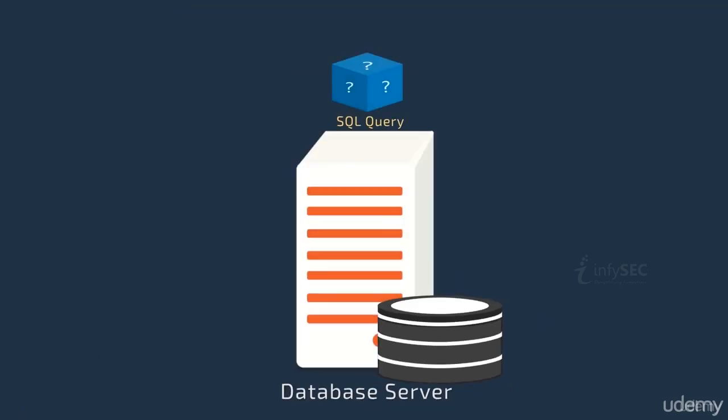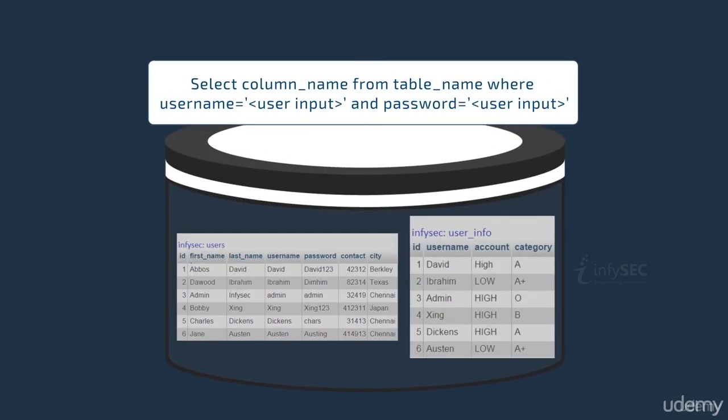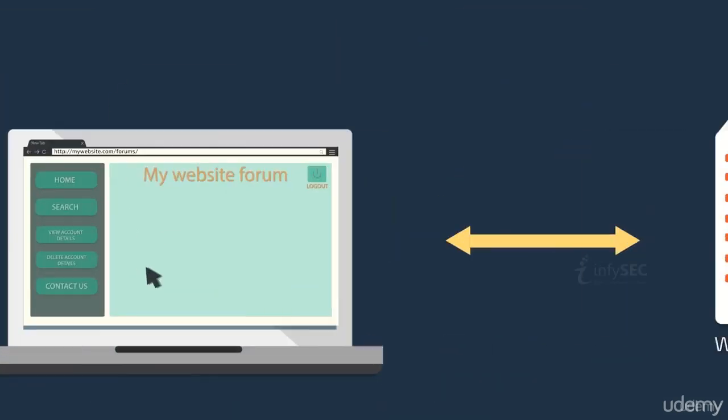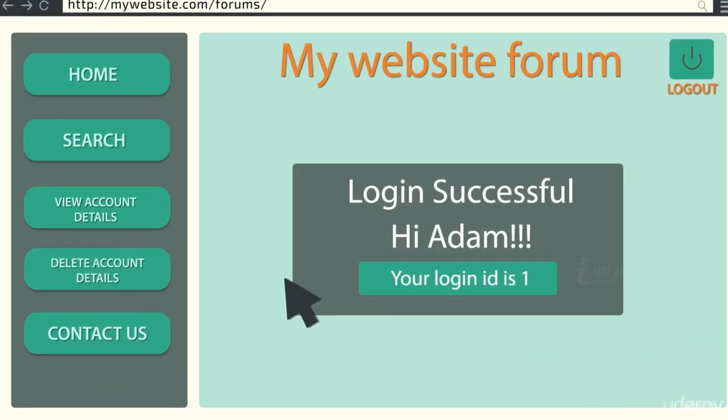Let us take a look at the query that gets formed when the web application receives a request. Based on the user input, the query gets modified as follows. Upon receiving the request, the database server checks for the combination of the username and password in the table users that resides inside the database infisec. When the data is incorrect, it throws login failed as a response. When the data is correct, the requested data, that is, the account details of the user, is fetched as the response. This page in the web application allows the user to perform operations on the table.